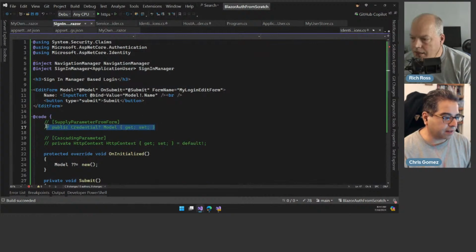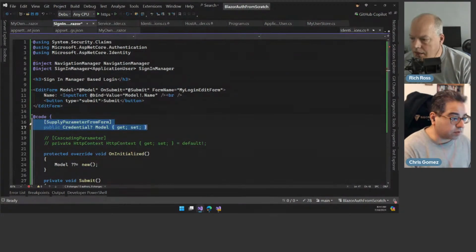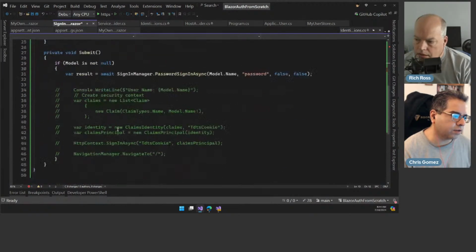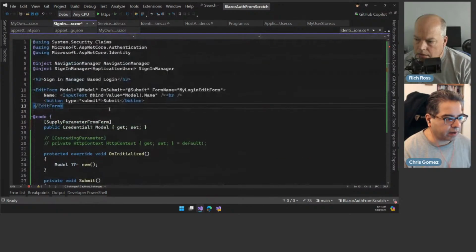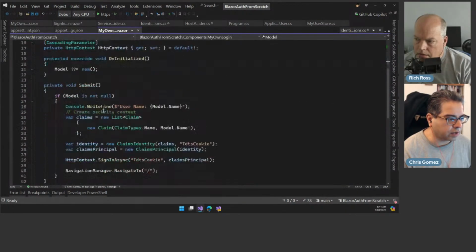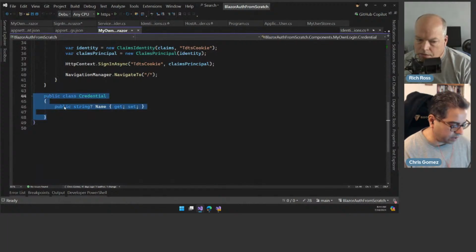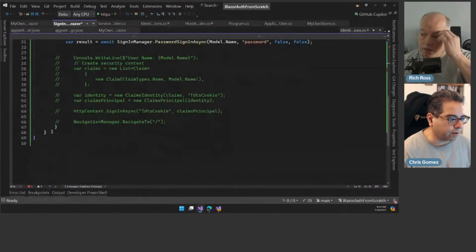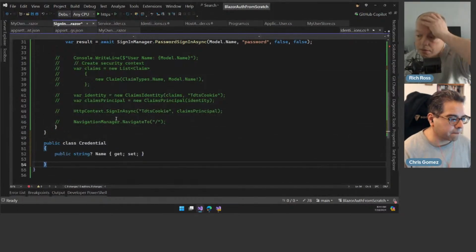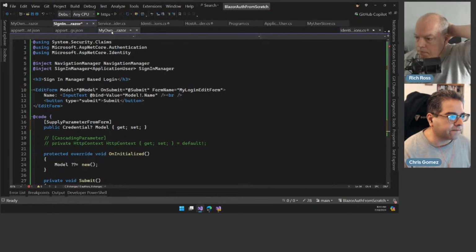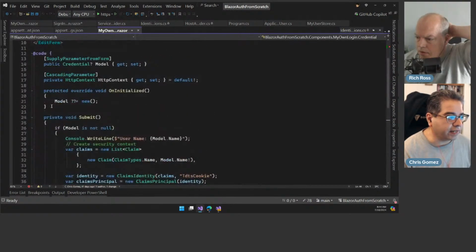Maybe it's stuff like this. Maybe getting rid of the model. But see, oh, I know. Credential comes from down here. See, what I'm concerned about is, am I going to be okay having my own credential? Because you know how we had our own here? Are we going to have to pull this out? Just for convenience, right? Yeah.